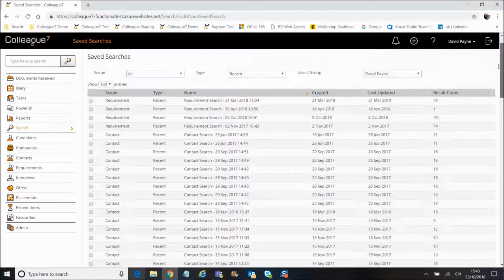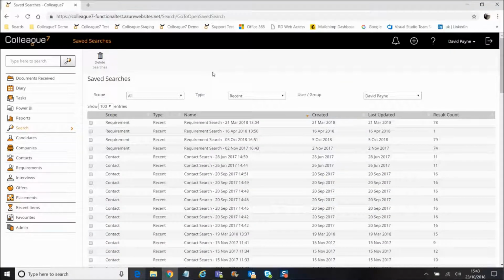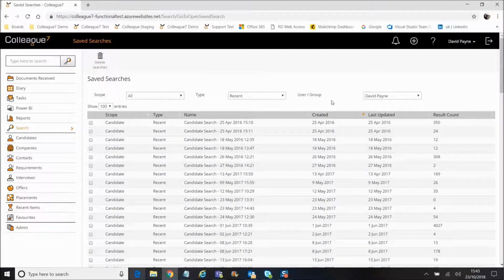Recent is essentially a track record of the searches that you've run over a long period. Basically, it's an ongoing track of different searches that you've run. What that allows you to do is look back on searches that you ran on the system over various periods with a view to returning to those searches if you want to. If you can think back to a search that you ran a couple of days ago but you forgot to save it, this is how you could access that search and access that result count perhaps that you're working through. Obviously, the ideal is that you run a search, you save that search if you want to retain access to those results. But in the instance where you don't have that as an option, this is where you would go to. So that's the recent list that you have there.